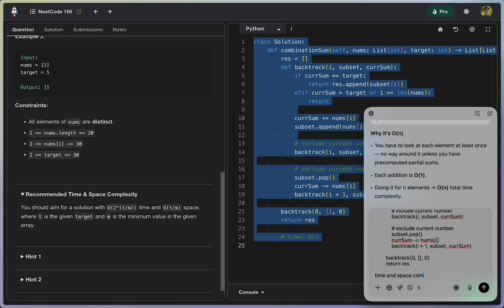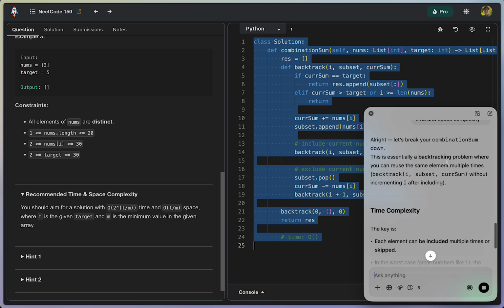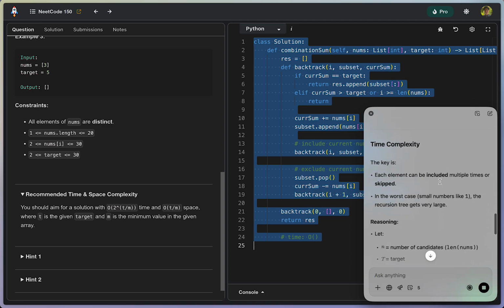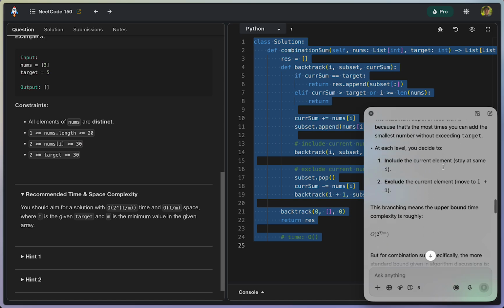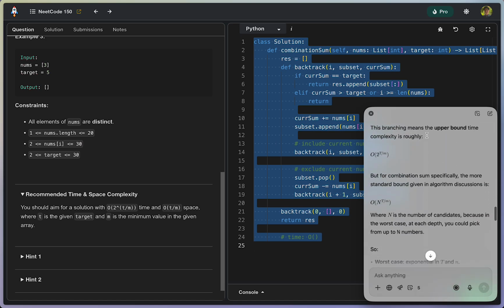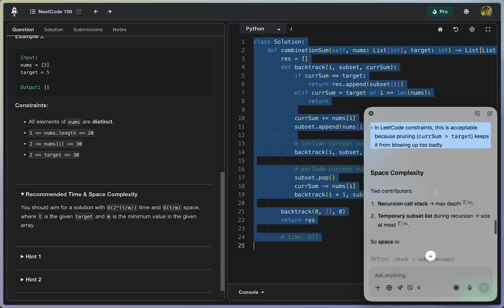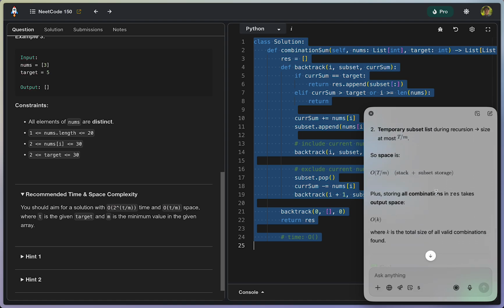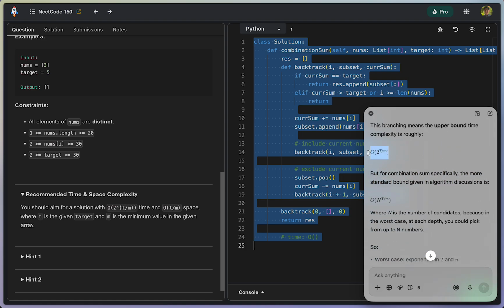Time and space complexity. It's backtracking. Yeah, so we either include or exclude. And it looks like the maximum time complexity is this, basically.